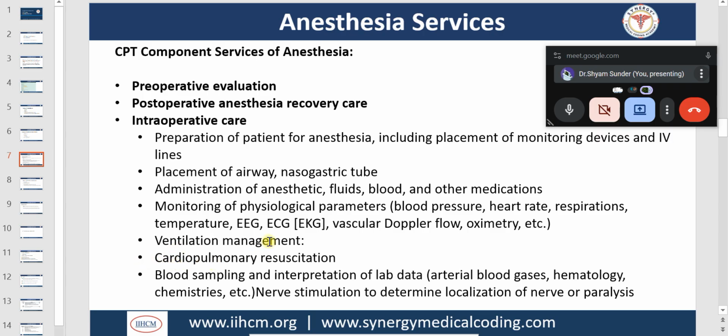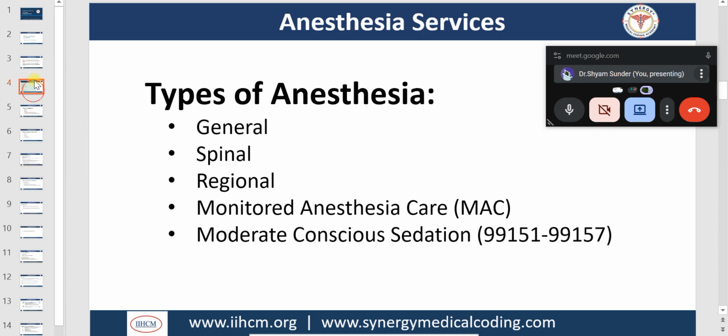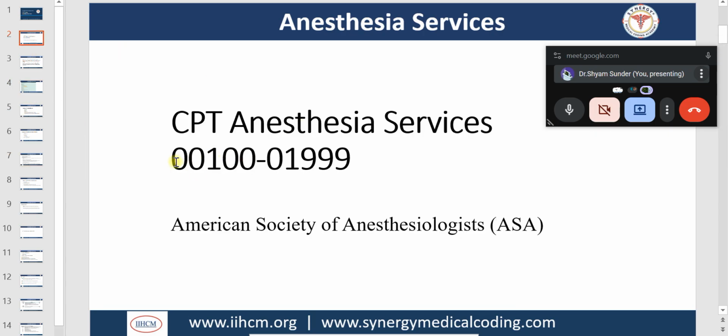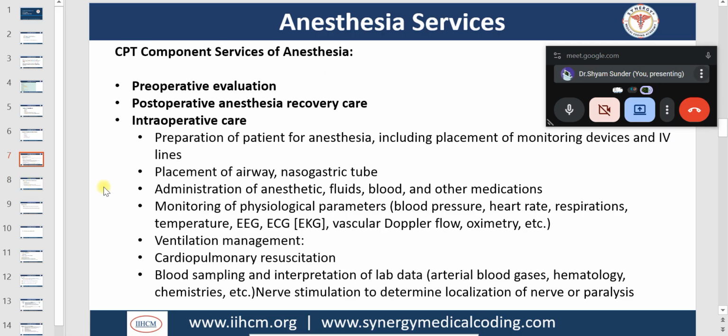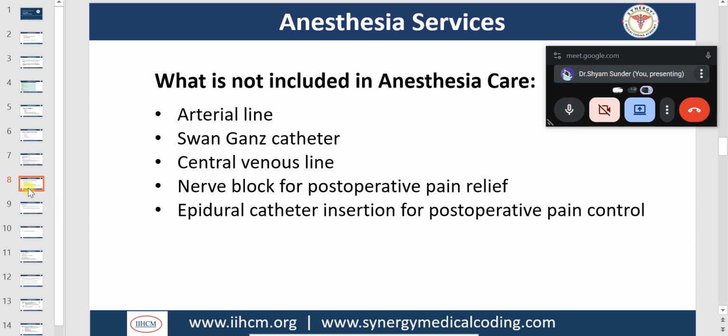Similarly, ventilation management, all this, because it's a package. They're all part of each anesthesia code. If you are submitting 00100, the anesthetist has to do all these things. Then only we get paid. But what is not included in the package and what can be billed separately, these are the five services.